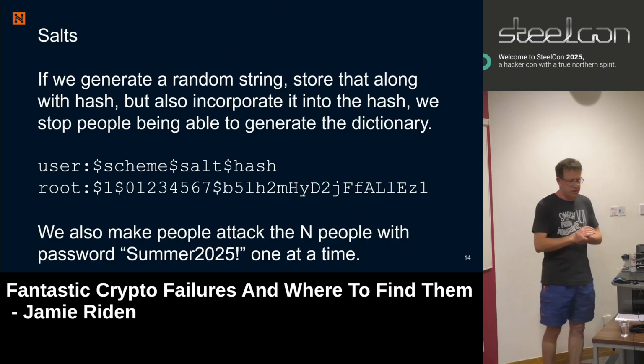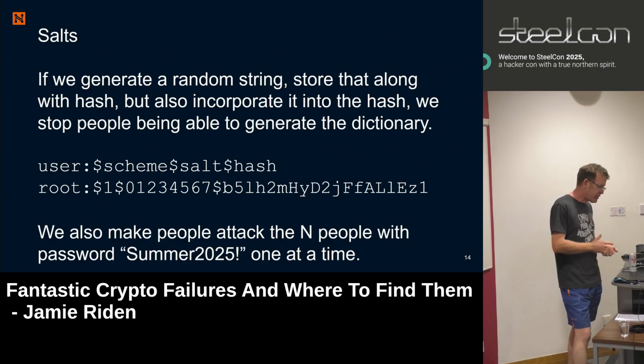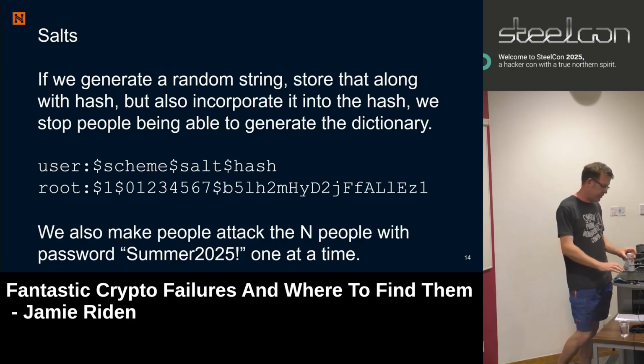So then someone had the idea, which came along, I think, with Descrypt on Unix, of having a salt. This is kind of not a helpful term, maybe, but it's some random data you put with the password and you store it with the hash, so you can't attack two different users at the same time. They've got different salts, so the computation is going to be different. So that means if you've got 10 people on your domain with the password summer 2025, you can only attack one of those at a time. So that gets rid of one of the major problems of just using MD4 as a hash.